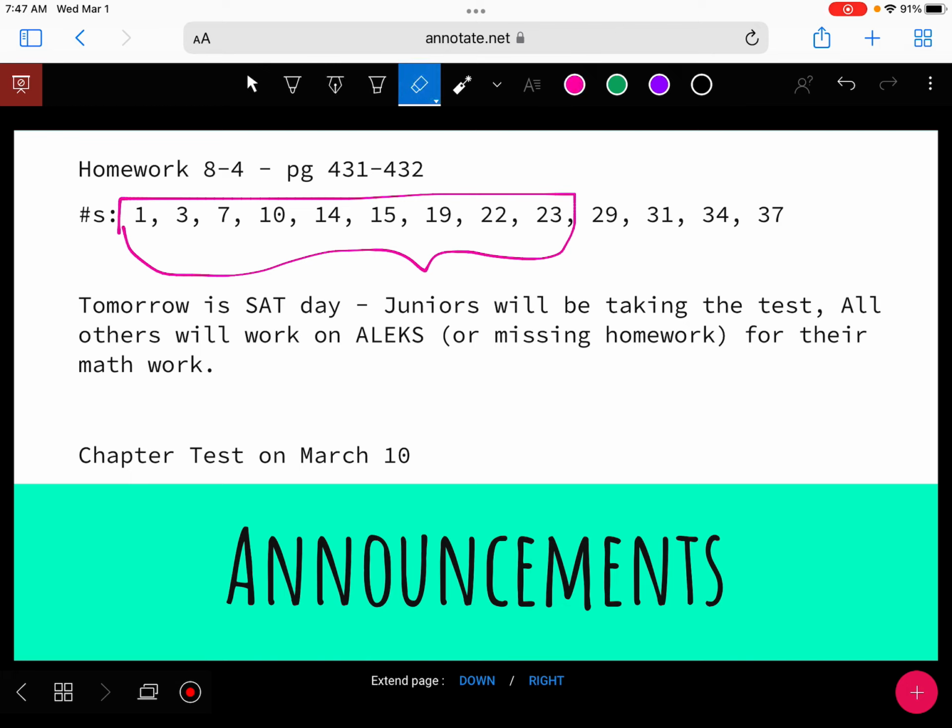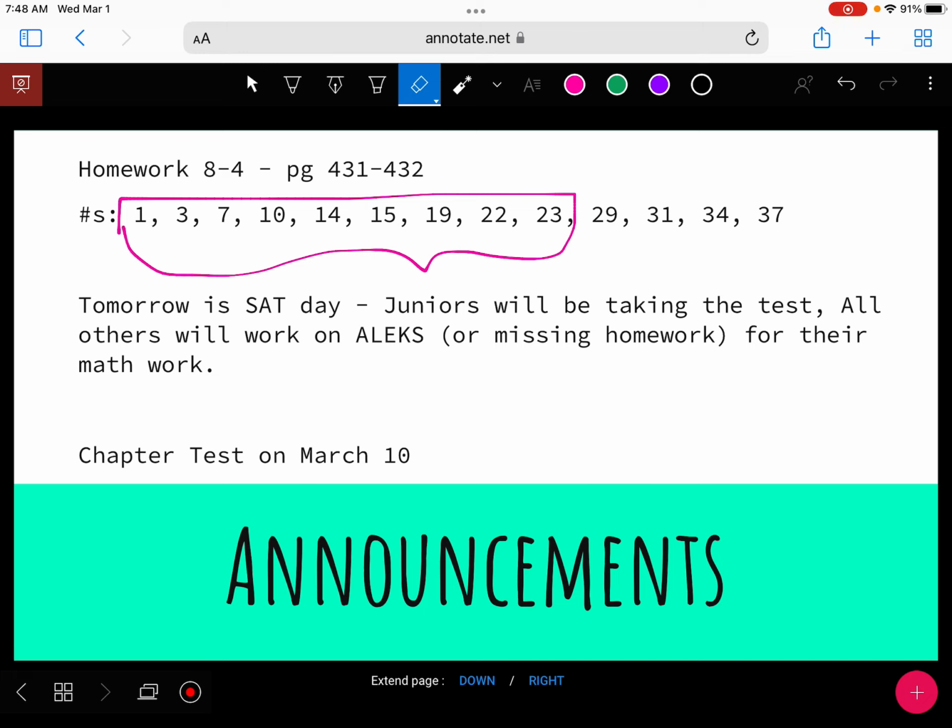Okay. So Friday we're going to talk through the rest of our solving stuff. Monday, we're going to work through some story problems. Tomorrow is SAT day. So if you are a junior, you will be here taking your SAT right now, tomorrow. If you are not a junior, catch up on your dang homework. I have too many friends that have too little homework in. I have a whole lot of friends missing at least something. I have very few friends that have turned all the homework in.